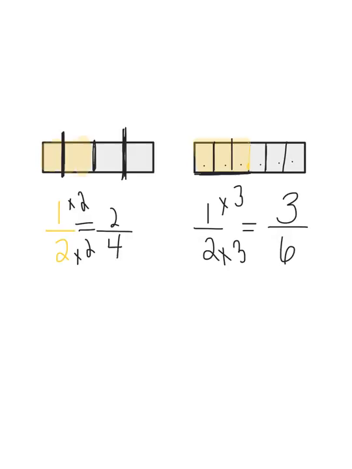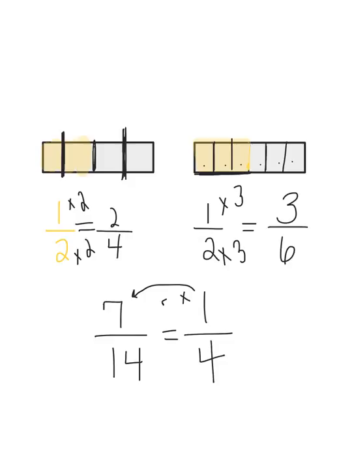So sometimes we might not be as lucky for them to give us the picture. So if I've got something like 7/14, and I want to check and see if it is equal to 1/4, I can check by using multiplication. I like to go from the smaller number to the larger number, but really you could go either way and then just divide if you were going from larger to smaller. So I need to think about, what times 1 gives me 7? Well, that's 7. And then whatever I've done to the numerator, I must do to the denominator. If I'm splitting the numerator into 7 pieces, I've got to split the denominator into 7 pieces.